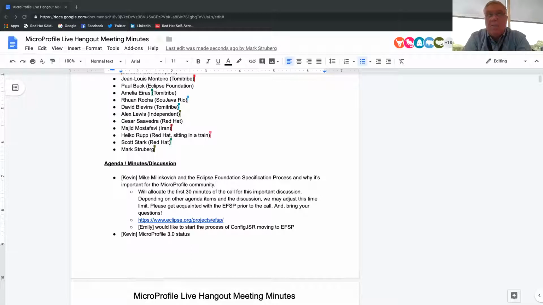The EFSP was originally designed to be as light a weight overlay on top of the Eclipse development process, which MicroProfile is already using, as possible. One concrete example is that the default for the review periods in the EFSP is 7 days, whereas if memory serves me correctly, the Jakarta process decided they wanted to make most of them 28 days. So 21. That's 21 days. Sorry, that's just one example of the kinds of customizations that can be done to the EFSP.